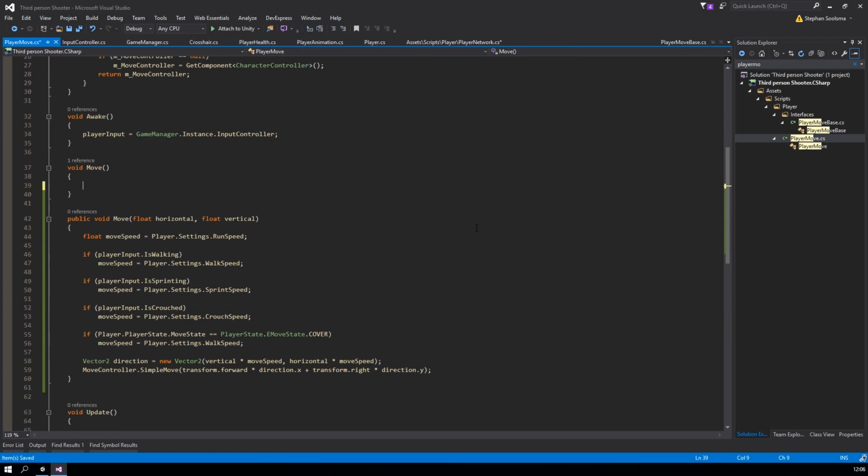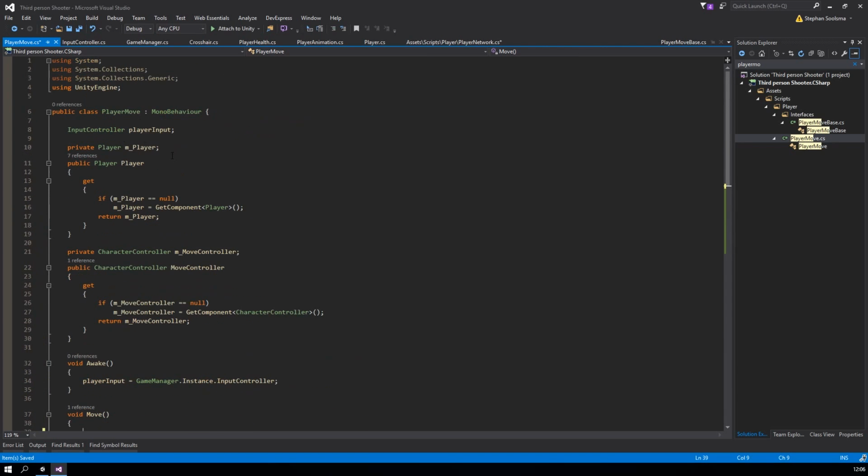So what we are then going to do, we are going to make an input state here. So instead of using the player input controller, we are going to use an input state. And let's see, instead of the input controller, we're going to say input controller input state.